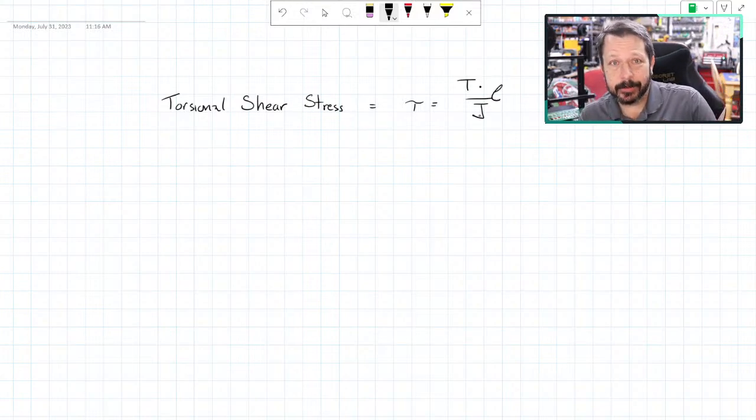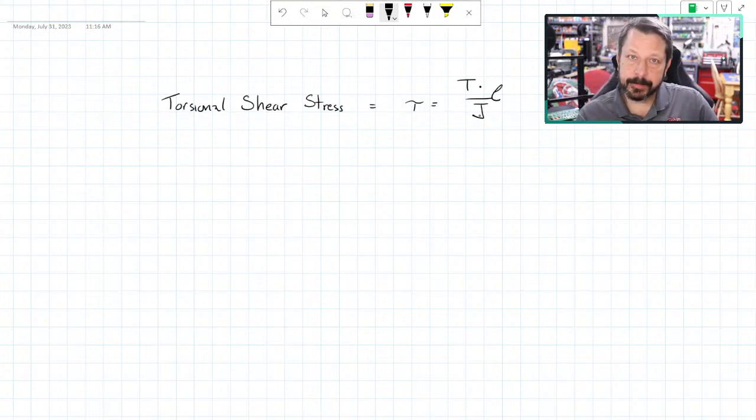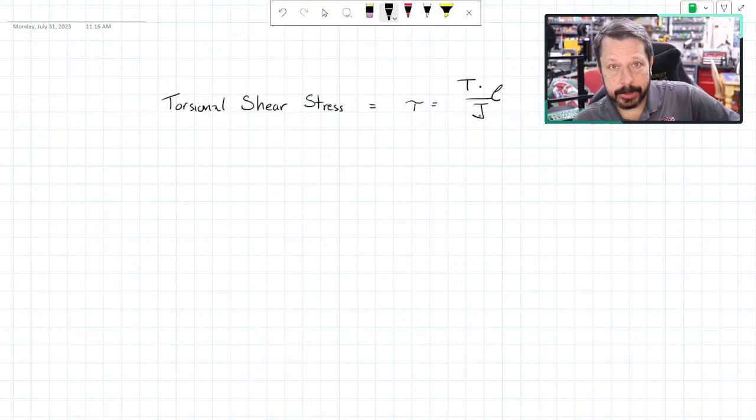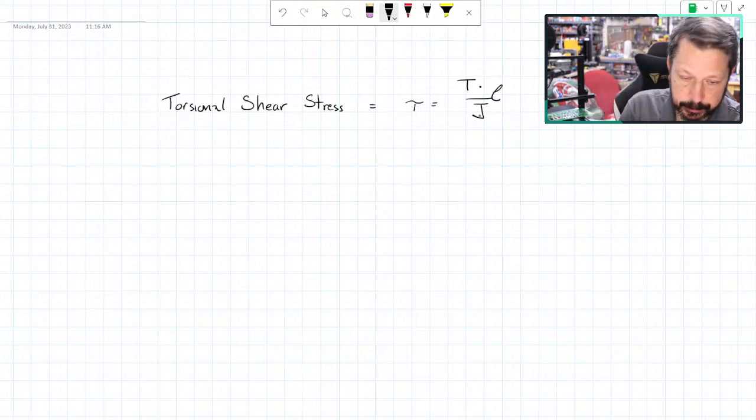The capital T is the internal torque that particular section of our shaft is dealing with. Rho is, a lot of times, the outer radius, but it doesn't have to be. That's just where the maximum torsional shear stress occurs, on the surface of the shaft. But you could calculate the torsional shear stress anywhere in the shaft by putting any number in for rho from 0, where it's at the center and you get no shear stress, out to the radius. And J is the polar moment of inertia, which has to do with the shape of the shaft. Again, we're only dealing with circular shafts. All right, so we did that.